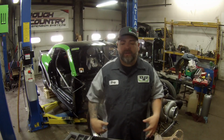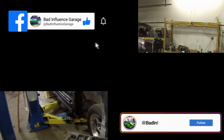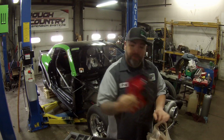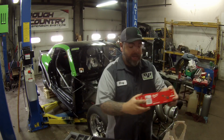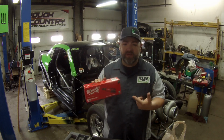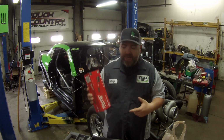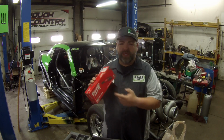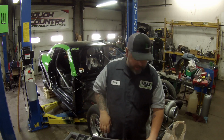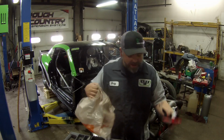So now I got quick set up and changed, and let's get to going on these rod bearings and everything here. Let me show you a quick deal. We got some batteries, and they didn't have a 3/8, pissed me off, but they had a 1/4 inch, and I have a bunch of the sockets I need in 1/4 inch drive, 12 point even, so I got that, and then I can always adapt it up to a 3/8 because this isn't for torque, it's to make things quicker, so I was pretty happy about that.